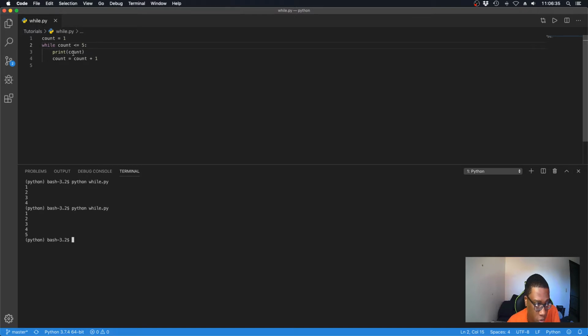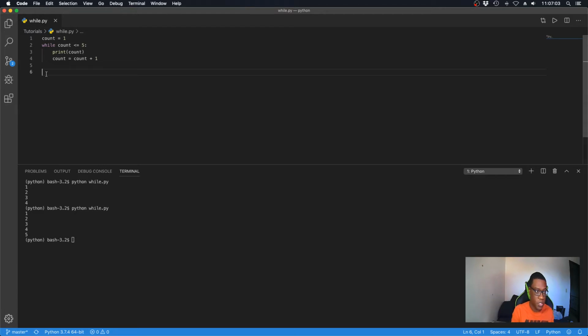Now I'm going to talk a little bit more about the syntax of the while. In the while loop, you have to indent the code or else you're going to get an error. And whenever you are done and getting ready to get out of the while loop, you want to make sure the next line of code is back all the way to the left.